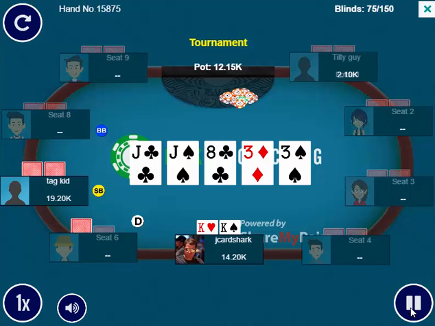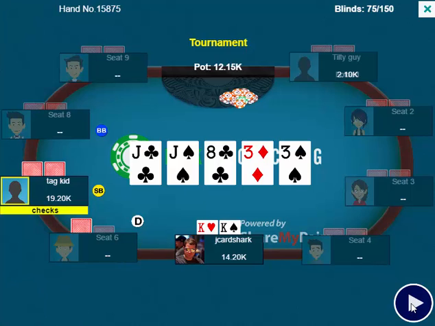River is another 3. So Jack, Jack, 8, 3, 3. The obvious flush draw missed on the river. So now I have to ask, is there any value in betting? And I actually think there is, because most players would bet pocket aces on the river. And if he didn't bet pocket aces on the river, we're obviously going to get called every time he has pocket aces. However, I think whenever he has a hand like pocket queens or pocket tens or pocket nines, he's probably going to call a river bet most of the time, given the obvious draws missed.